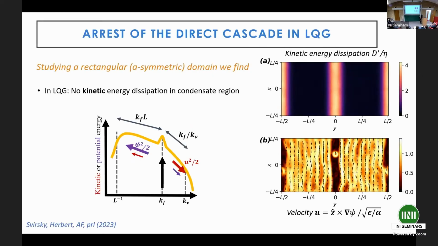And when we did, so this is from different simulations where the box had explicitly broken symmetry and you had these very uniform jets. And what we found is that if you look at the dissipation of kinetic energy, so I remind you that kinetic energy is the thing that goes to small scales, it's always concentrated away from where the jets are, right? So I'm telling you that this is where the condensate, this very strong amplitude flow is. And here it's very weak. But when you look at the kinetic energy dissipation, it's all concentrated in these very weak regions.